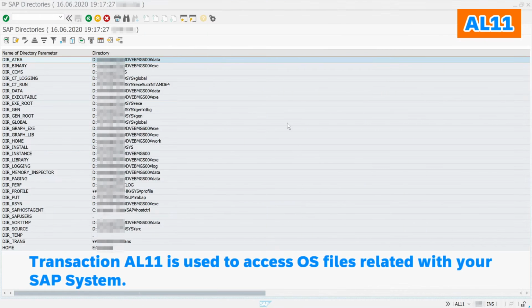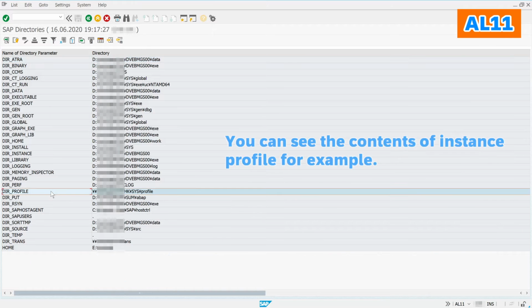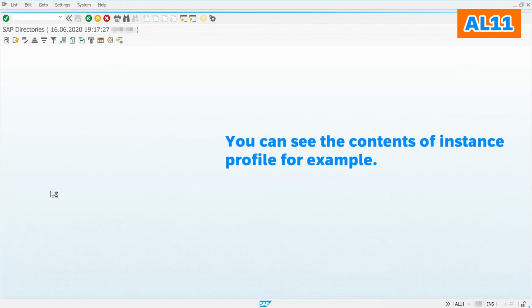Transaction AL11 is used to access OS files related with your SAP system. You can see the contents of the instance profile, for example.